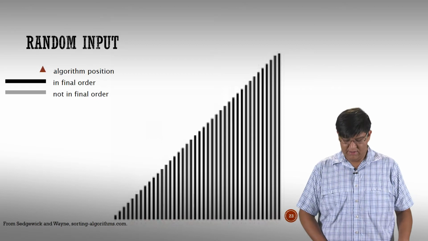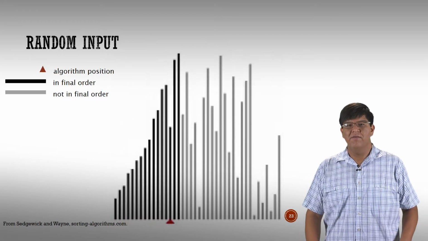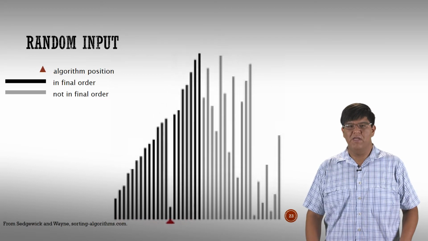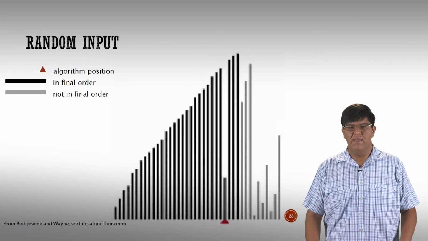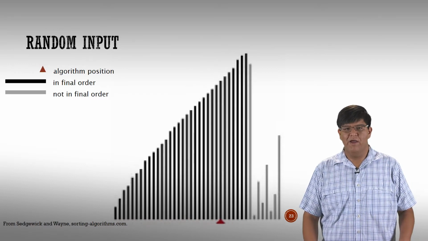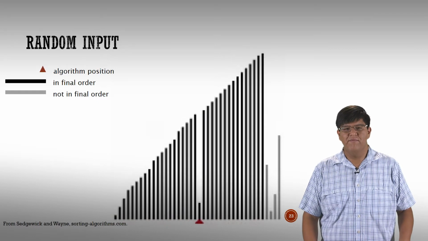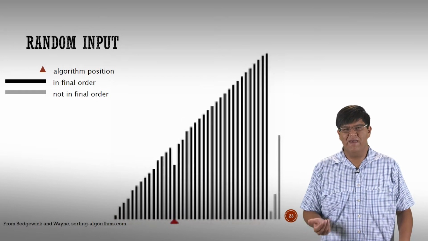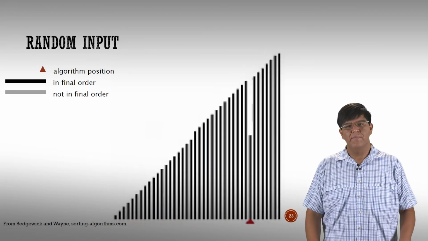Okay, let's actually take another look at that. So again, some elements have to go super far, some of them don't, right? If I have something that's really large, it can basically just stay where it's at. If I have something super small, it needs to go all the way to the other end. So I do that again and again and again, and eventually I get my sorted output. So not bad, not bad. In general, when we have a random input, everything is going to act kind of normal. So this is not too surprising.